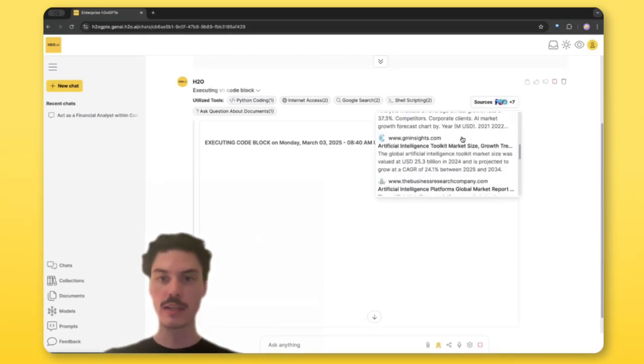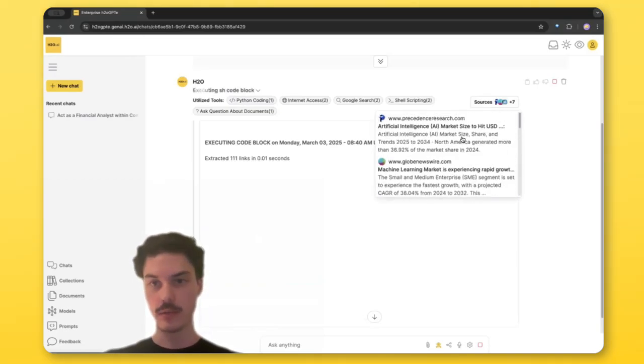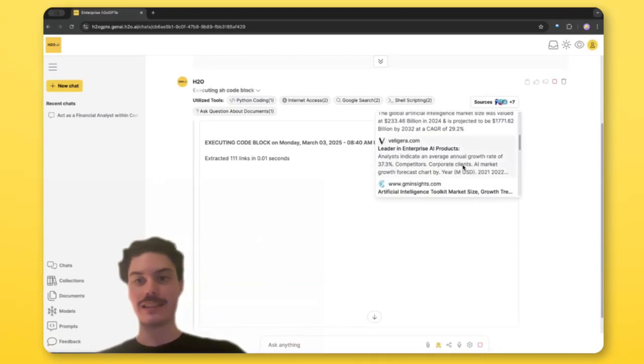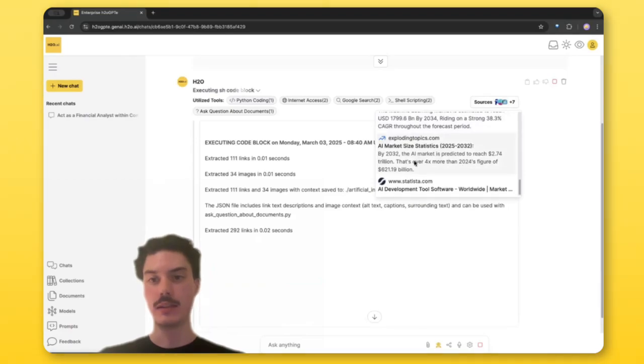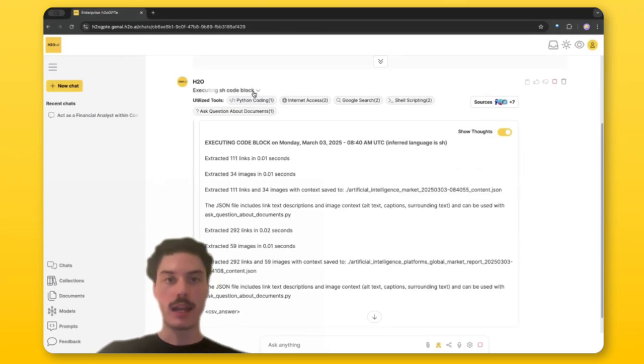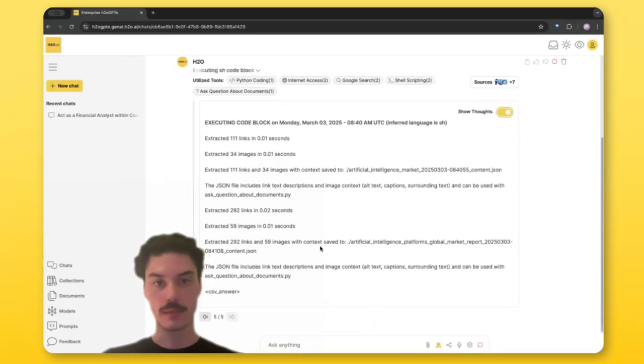So here we can take a bit of a look into what sources, what websites the agent is looking into to gather news, gather trends, gather general analysis around H2O GPT and what looks like the AI market as well. So while this happens, we can go back to the summary view to look exactly at what's happened in the past as well. And at this stage, we can make a decision if we just want to sit back and watch the agent do its thing, or we can continue to show thoughts and let the agent essentially continue its work.